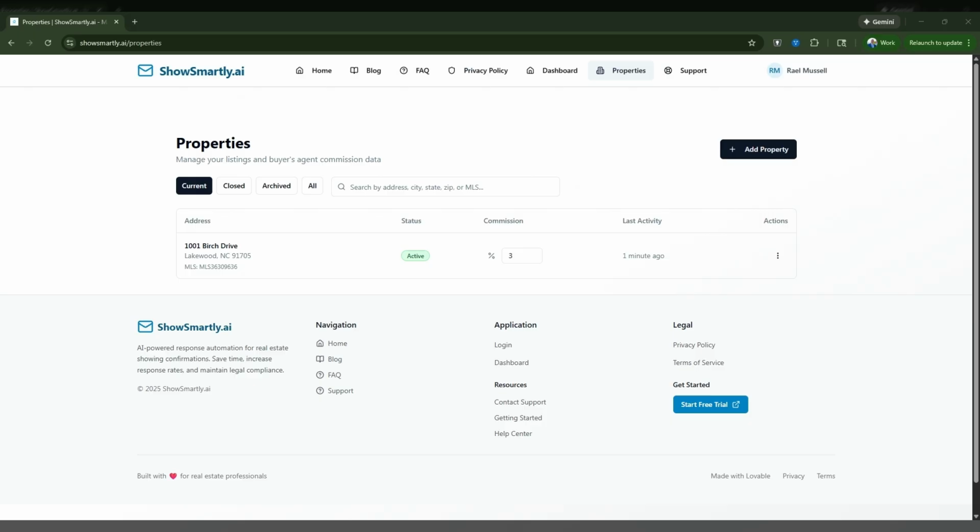So what I've walked you through is how we represent processed emails inside the app. For each showing, we store a record in our email logs. We just walked through that, the Gmail message ID, the address and showing date time, the buyer agent's email, commission status. We don't store the raw email body anywhere in the application. We only extract details and then create the metadata and store that metadata in the application email logs, as you see. I've shown you the communications that it sends, the sample showing of Gmail back to the end user, and the showing confirmed, and I'll pull that up again here just so we're thorough.